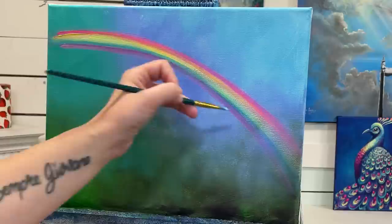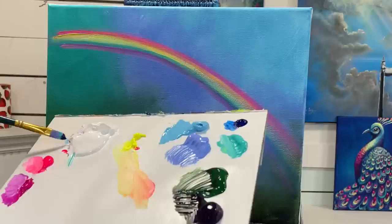And then the blue. You can even take a little bit of that light blue permanent.